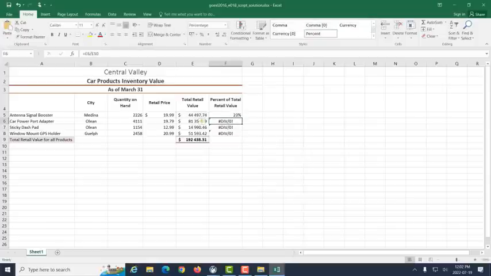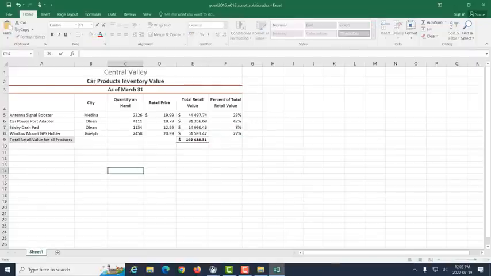And then enter. If I now go and autofill that, you will notice we no longer have an error. It now takes E6 divided by E9, and then E7 divided by E9, E8 divided by E9. Okay, let's say equal sign. Okay, equal. I will create a 2 here. And then in this cell, we're going to say equal sign. Let's say I want this multiplied by that 2 there.